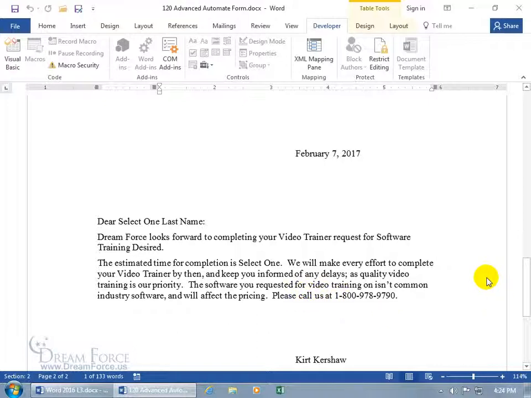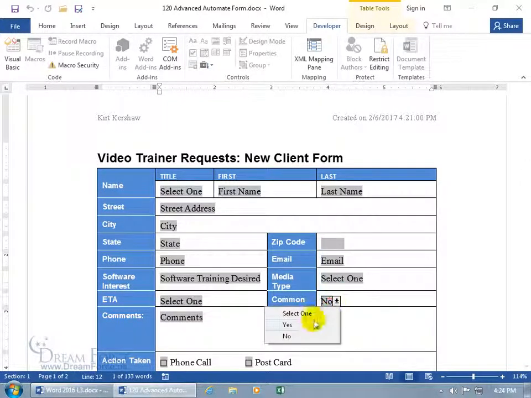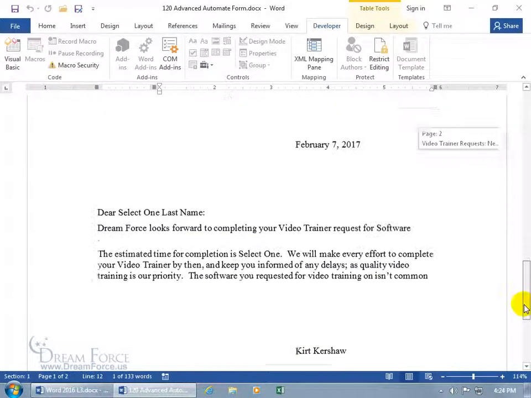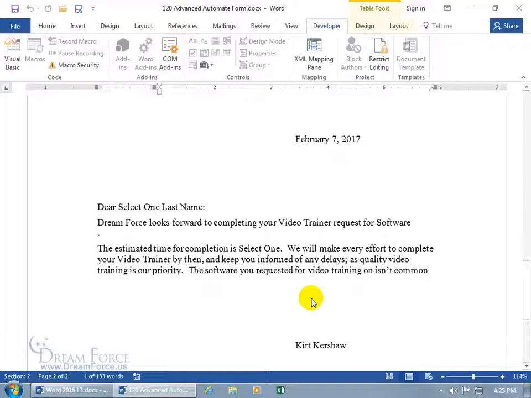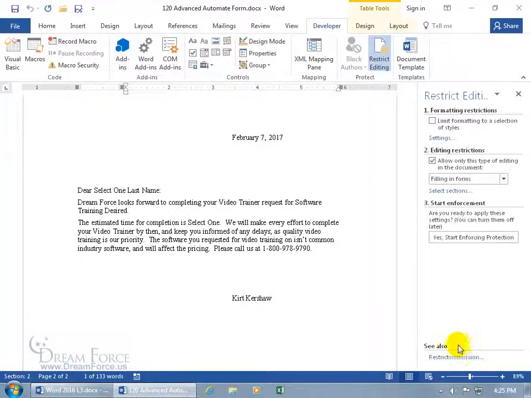Hopefully it's just my Word program that's having an issue, but hey, there may be an update out there to come and fix the bug. Hopefully it's just me. In any case, it pulled in. Isn't that cool? So if I come back up here and I change it, let's see if it goes the other way now, and I choose yes. And I click off and scroll down. Okay, it disappeared. Great, fabulous. Now let's go ahead and stop the protection. Restrict editing, stop it. And as you recall, I didn't type in a password, so none was required.